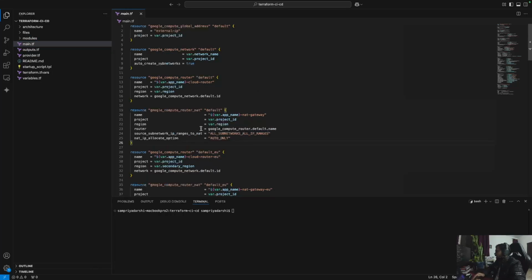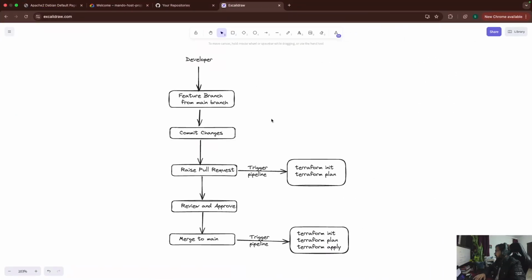Okay, so before we dive right into creating the GitHub repo, committing our changes, and then pushing it, building the pipelines, let's go ahead and then understand what we will be doing. So this is a very rough diagram that I have built to explain what we are going to develop today. And it's a very good idea to create rough diagrams like this because they will give you a good understanding of what you're trying to achieve, right?